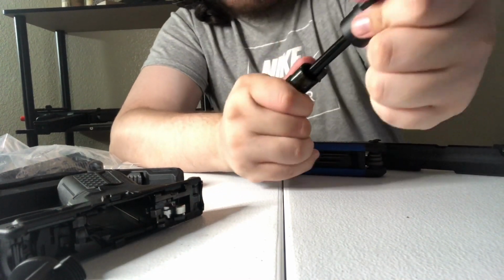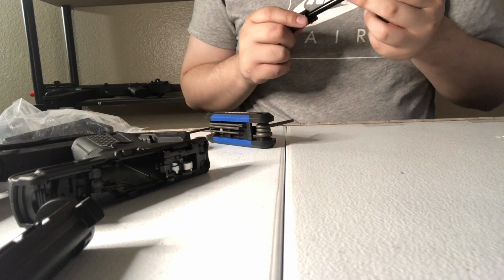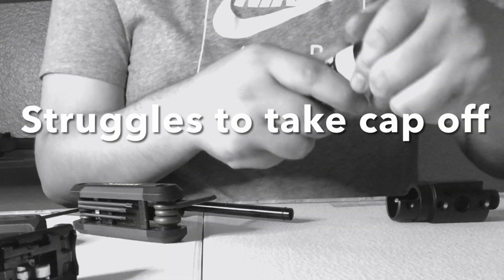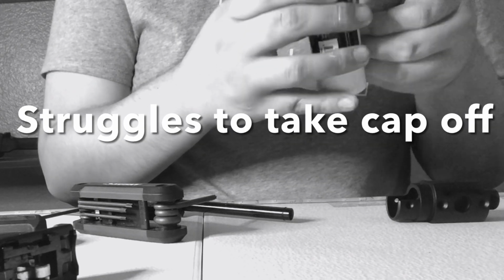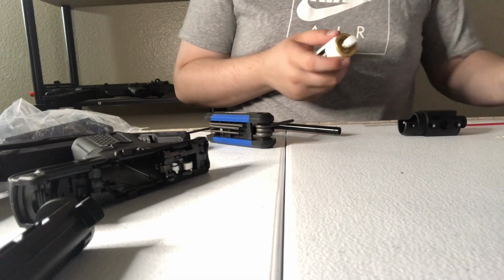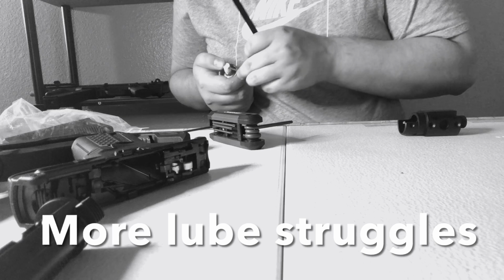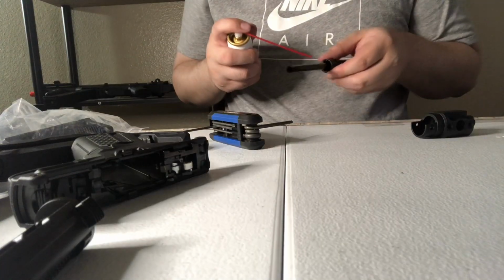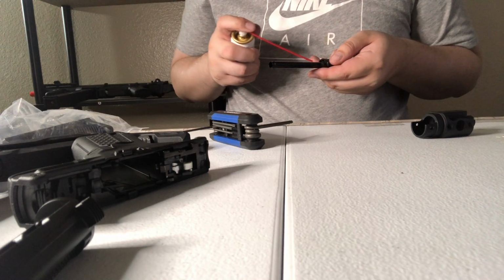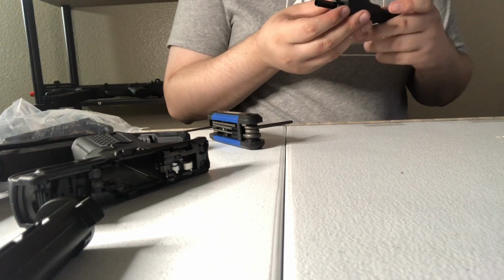Oh boy. Ah, that's a real tight fit. I don't know if that's supposed to be that tight. I just have this little O-ring on here. That's probably what's doing it. There's lube around. Oh, come on. There we go. Just a little itty bitty tiny bit of lube. Oh, that's all she needed. Okay.